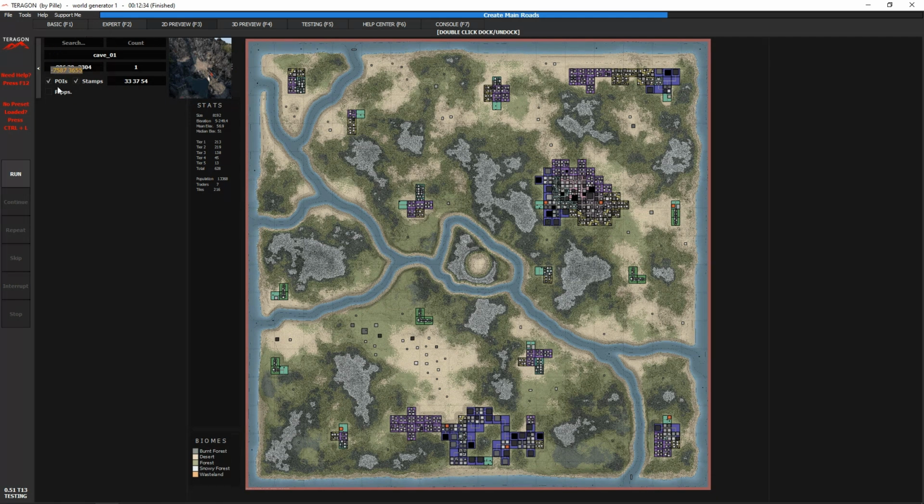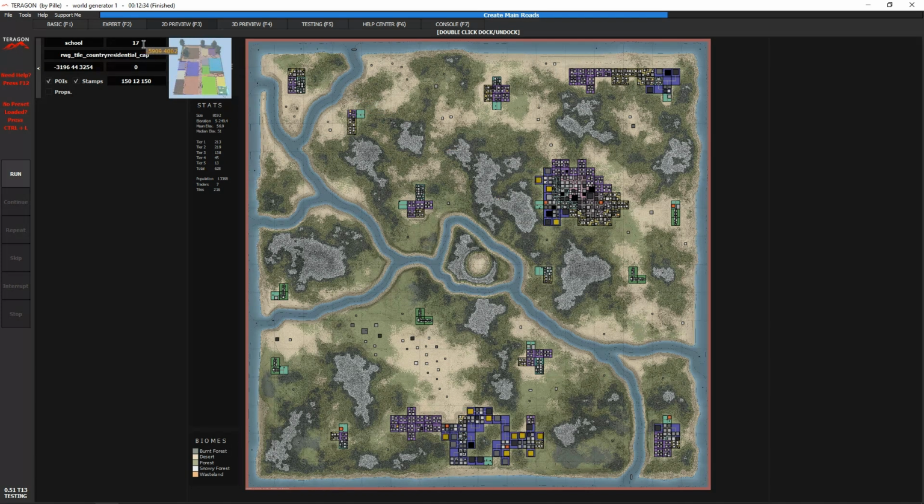Up here we have a search box. This allows you to search for a specific POI. For example, if I type in school, it's going to list all school POI on the map. As you can see, the school POI are now all flashing yellow so that they're easy to find. Because I just wrote school, you can see I've got school 03 here and school 02 here. This is going to show all school POI. If I had typed in school 02, I would only see the school 02 POI.